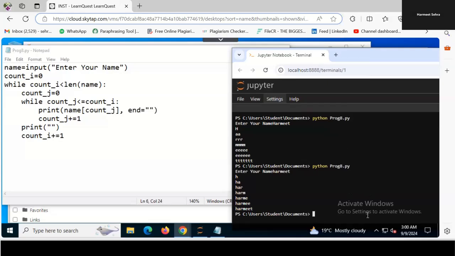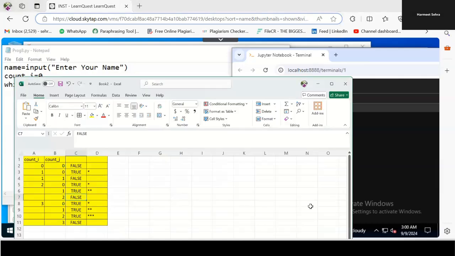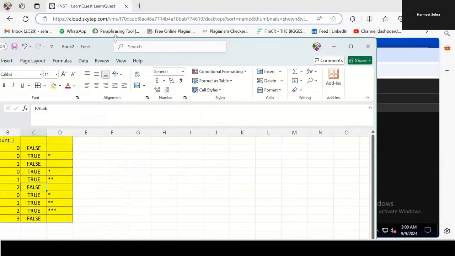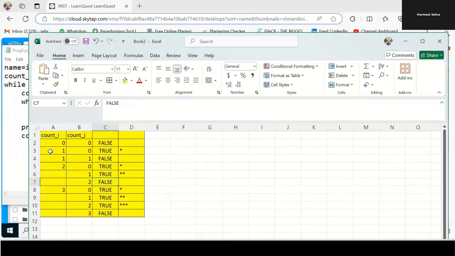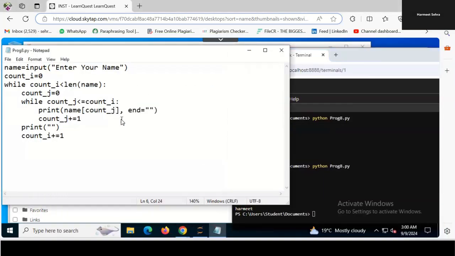And frankly speaking, why I opted for that Excel sheet was to give clarity. If you get the idea how it is working, how I and J are moving, then you get the clarity easily. Why H or HARMN, those are getting displayed. Fine. So just try, please, first with I only, and then once it's done, you can replace it with your J as well, right?